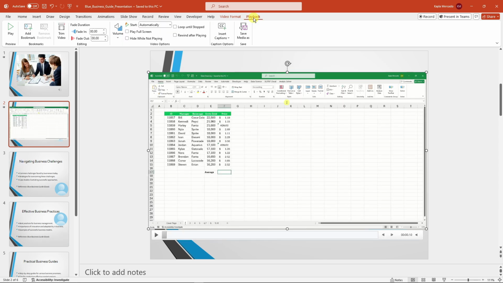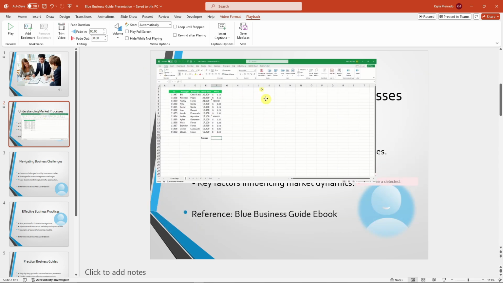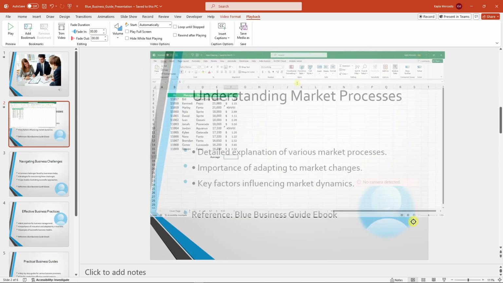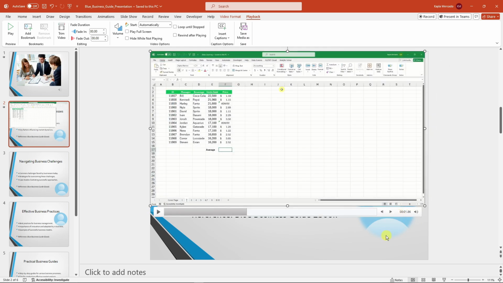Now some additional info about the screen recording, guys. You can play it as I promised earlier. There is going to be the adjusted volume right here. And of course, don't forget about what I told you earlier, the trim video and the fade in and fade out. Take note of those right there. You can also minimize this one, place it wherever you see fit, as you see right here. Pretty awesome tool, guys, so please take note of that.